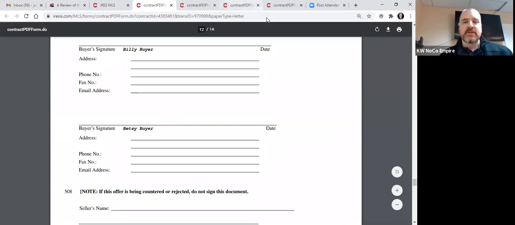So for all intents and purposes, the big difference is property gets changed to home and lot, right? But the way that the dates and deadlines work, they're all still similar. It's just that there's some new stuff regarding the UCC, regarding the lot lease, the lot approval, the approval of the park, approving the buyer, right? Those are all new things, but otherwise the construction of the contract and the way that it operates are all the same, okay? So let's talk about, and again, keep in mind, that's really for a mobile home that's in a park type setting, okay?